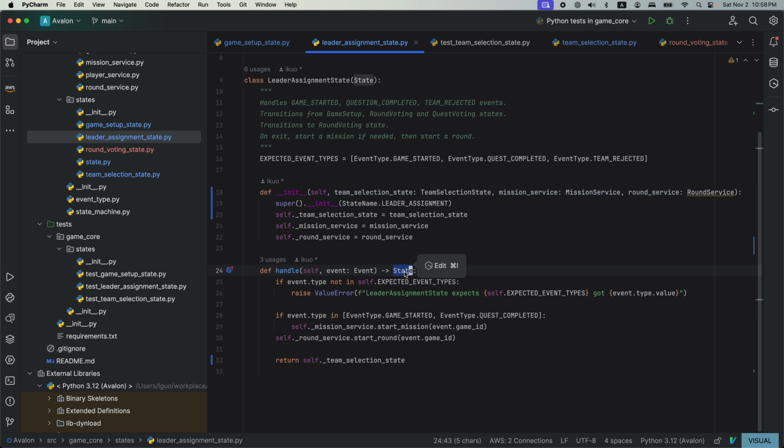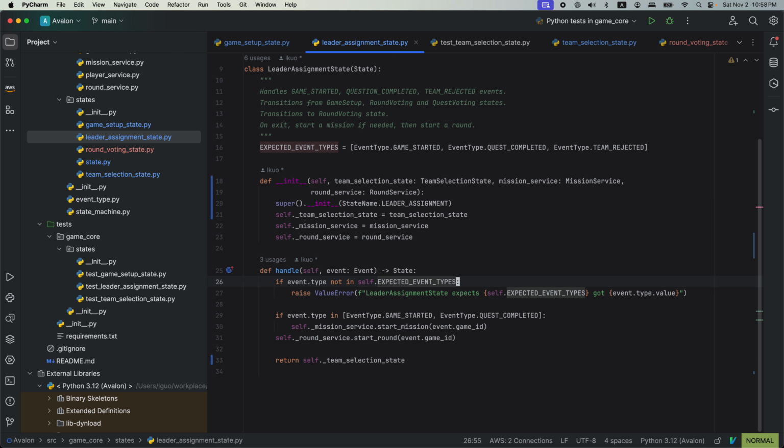Here let's keep it state because this is inherited from the parent class. I think it's cleaner to keep it that way.